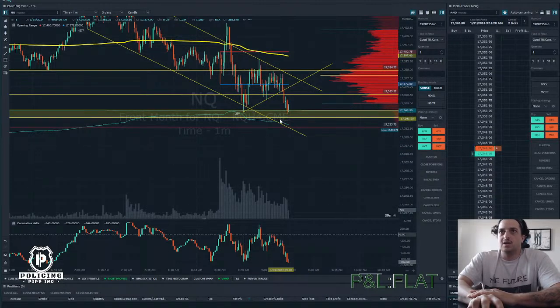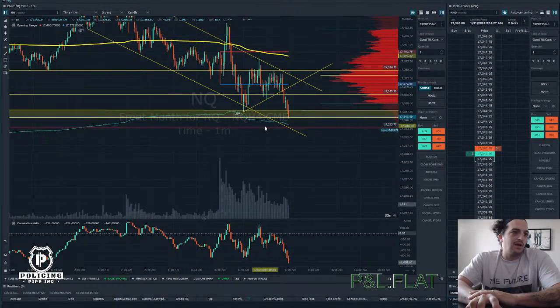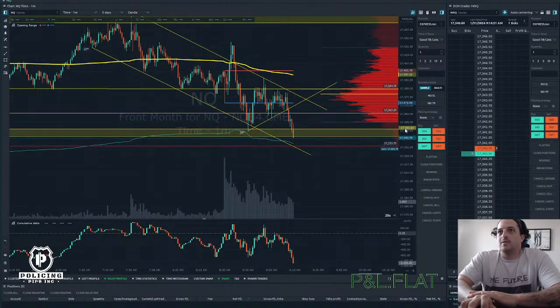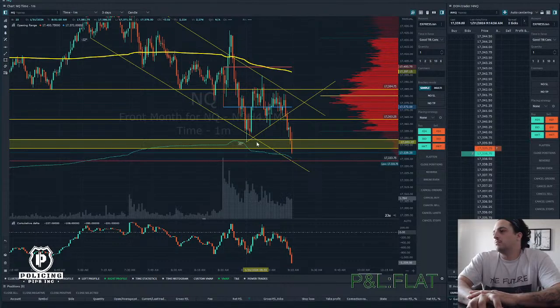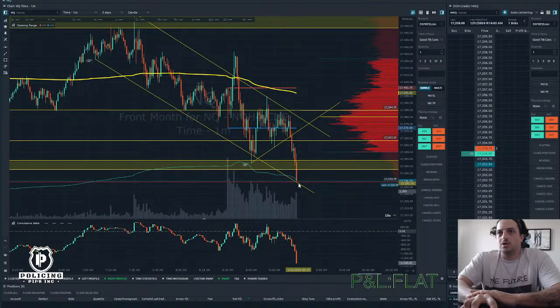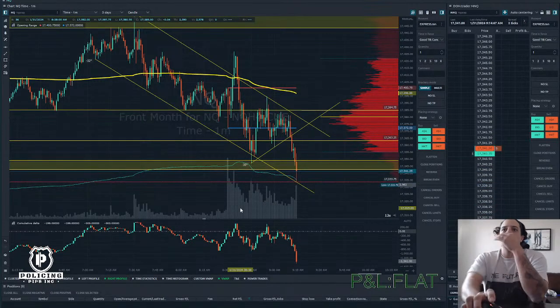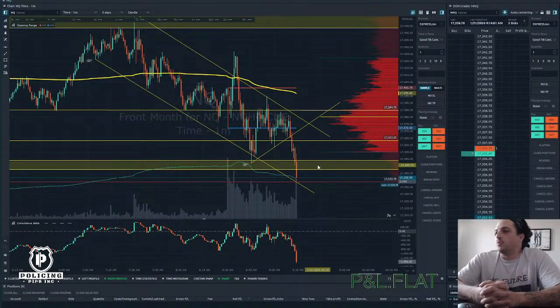If it does flush it, I'm going to wait to see what kind of reaction it has here, because I don't want this to roll over on me, and I don't want to get run over by a freight train, right? So that was an excellent call there. I would like to notate that trade that I mentioned here in the group. That was an excellent entry and perfect target, because you would have tagged the overnight low to the tick. So that would have been $580 per contract that you would have taken. So really, really happy with the way that one played out there.